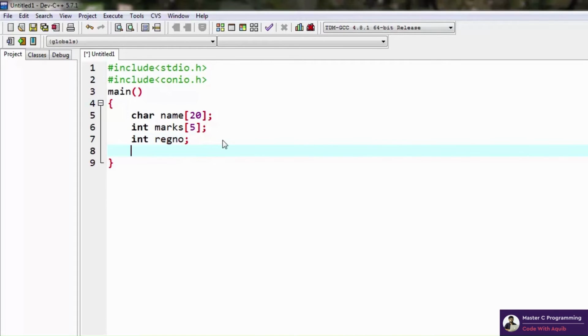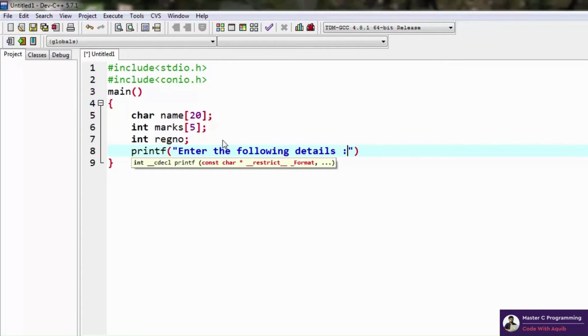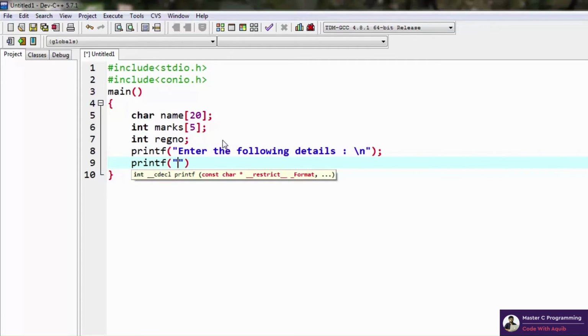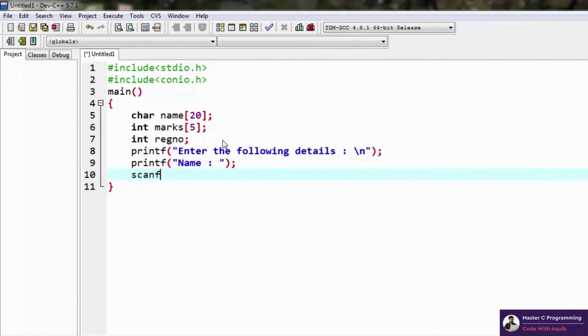So let's actually go ahead and take all these values from the user. So we'll say enter the following details and take the cursor to the next line. Name, and we need to read the name, so we'll use the scanf here, and in case of a string we use %s and we need not use the ampersand symbol, right?